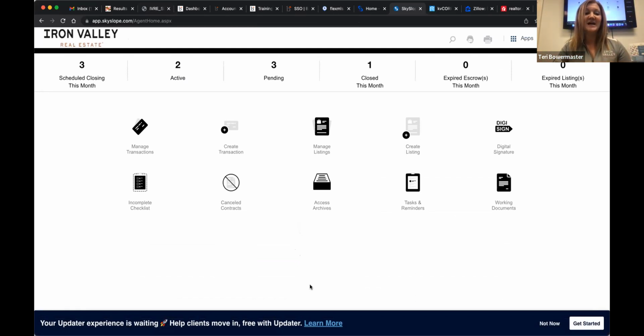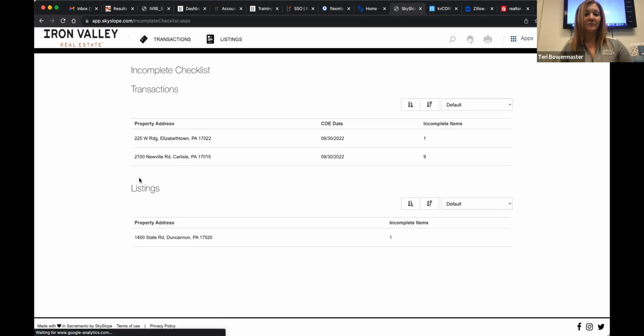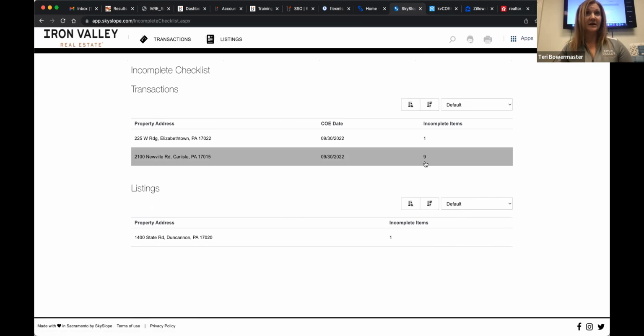For you on your home dashboard of SkySlope, click on the second line down. There is a tab that says incomplete checklist. It tells you what properties you have that are incomplete, how many items are incomplete, and what you need to upload. You can click and jump into that from there.